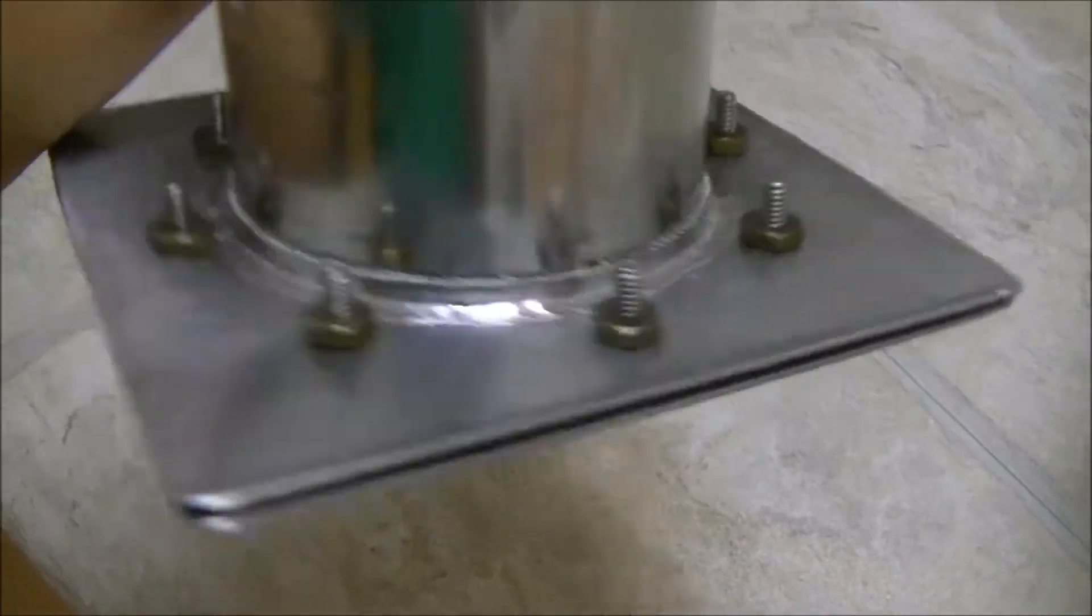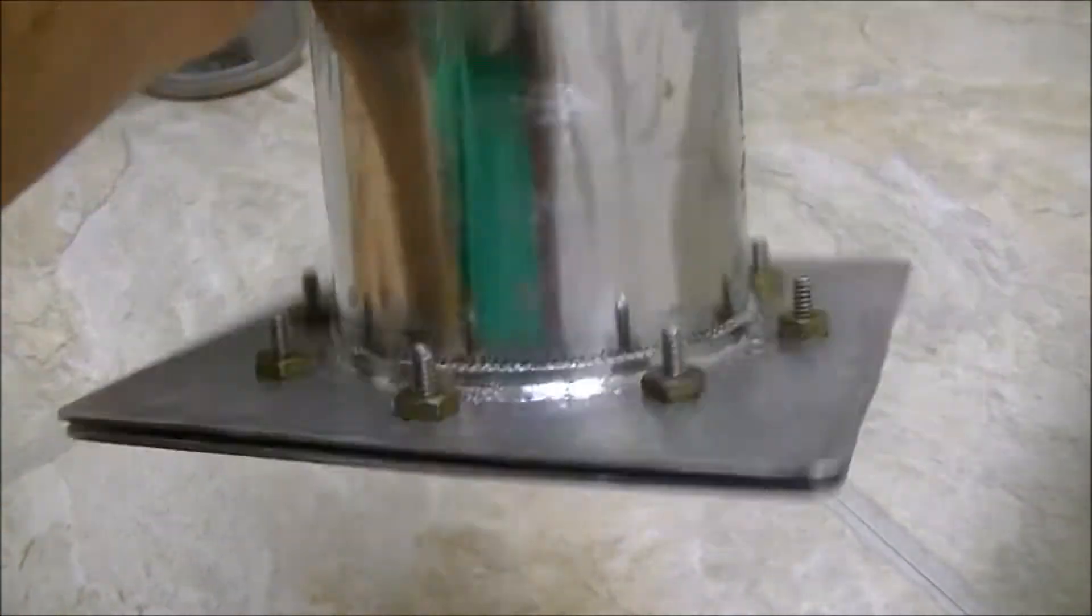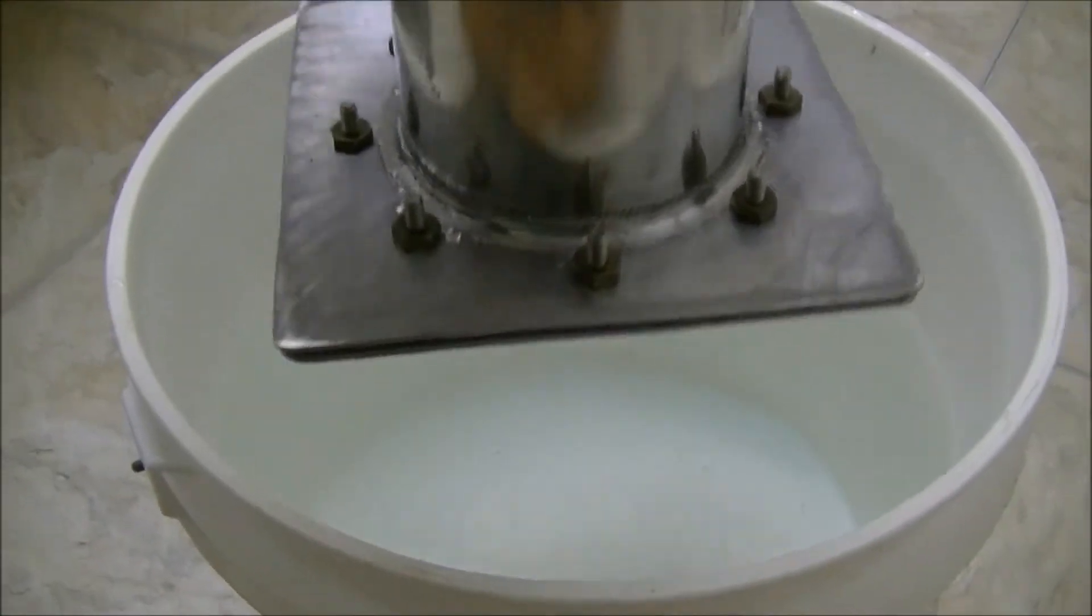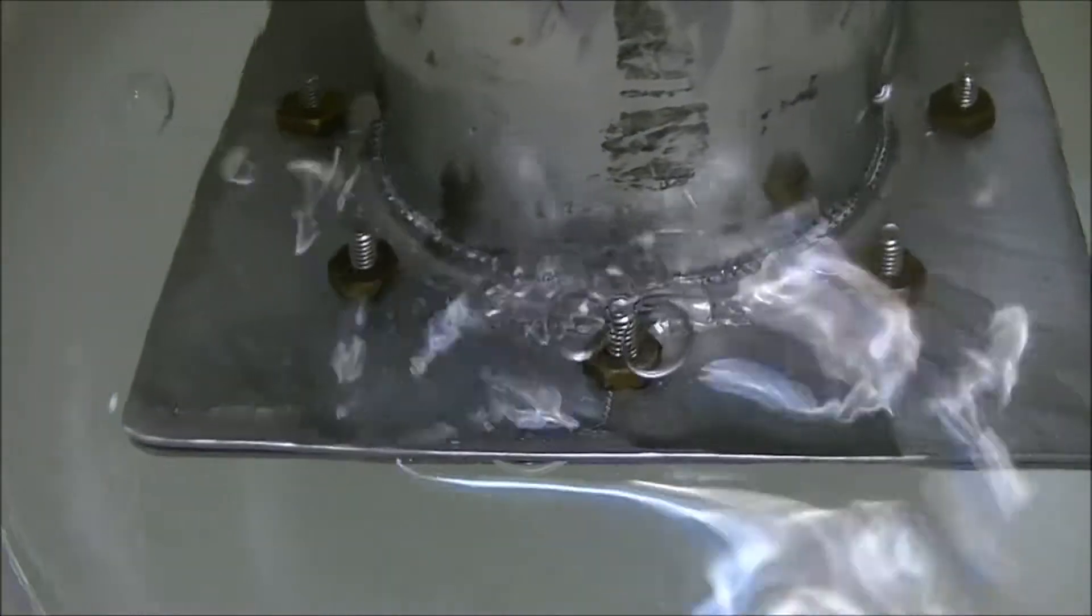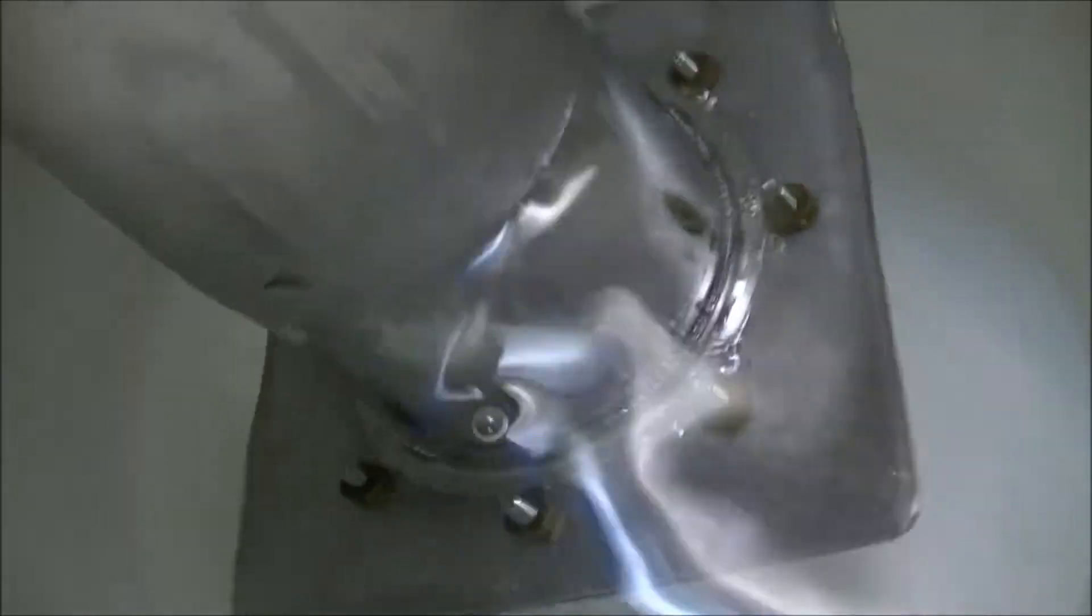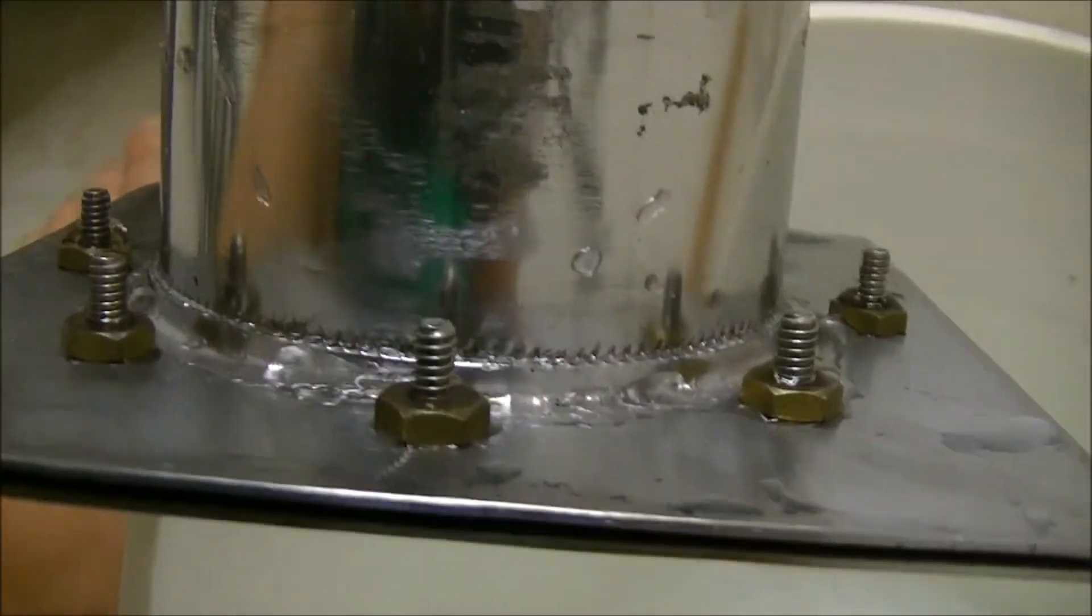Here it is, the solder joint looks awesome, nice and smooth. There's a few spots I'm not sure about, so I'm actually pressure testing it right now. I actually put the top on there and I used like an o-ring kind of thing to seal it, though it's too big for me to actually use it, but for a test it should work. So I tighten the bolts down and now I'm just gonna dip it in hot water and the air inside should heat up and expand. Oh, it looks like there's a leak right there, but it looks like that o-ring actually seals pretty good. As you can see right there in the solder joint, no, it's not the solder joint, it's actually between the rim part on the can. Hmm, I also have to solder it up real good there.